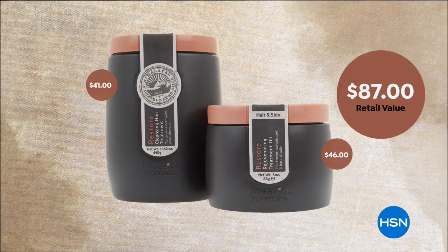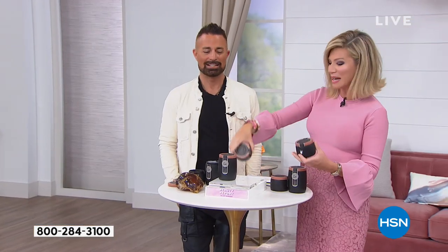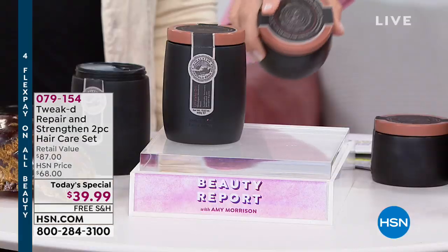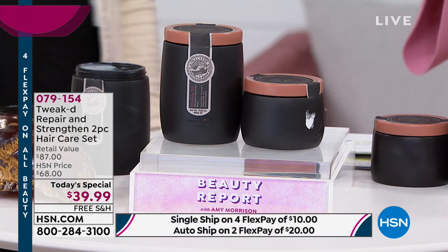He's also including — my favorite is back — the Oh John oil. We all love that. This is the Restore, this is the Ancient Rituals, this is that Oh John oil that you can use on your face and your hair. That's absolutely free. Because the double-up size is $60, for $20 less we're going to give you the Oh John oil.